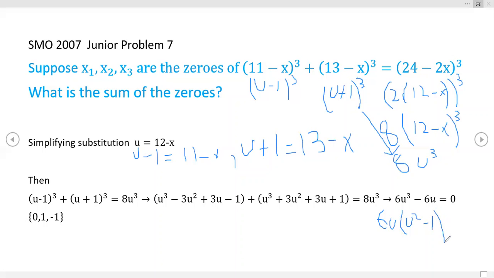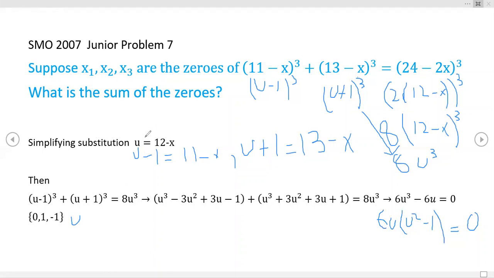Just got one from you. Equals 0, right? So you see, it's clear right here that 1 and minus 1 will make this 0, and of course u equals 0 will make it 0. And that's where these come from. Now remember, these are the u's right here, the u variables. So we have to link it back to these guys right here, x1, x2, and x3.